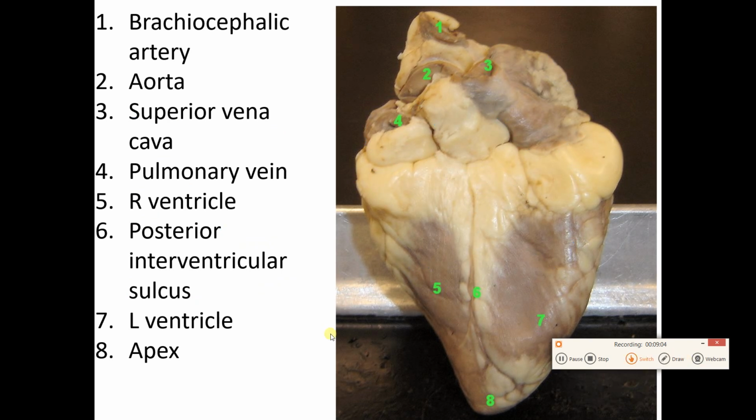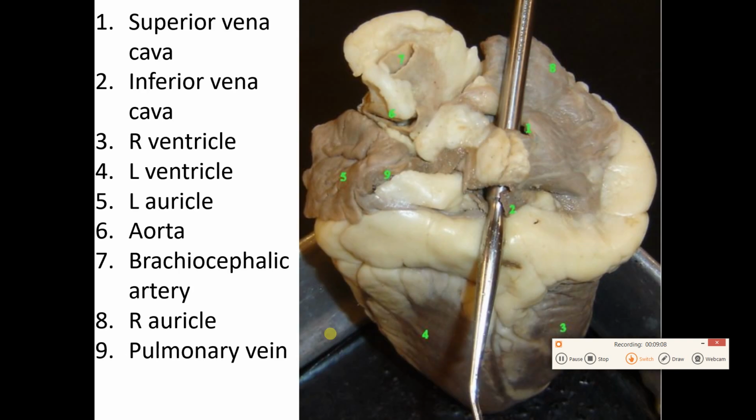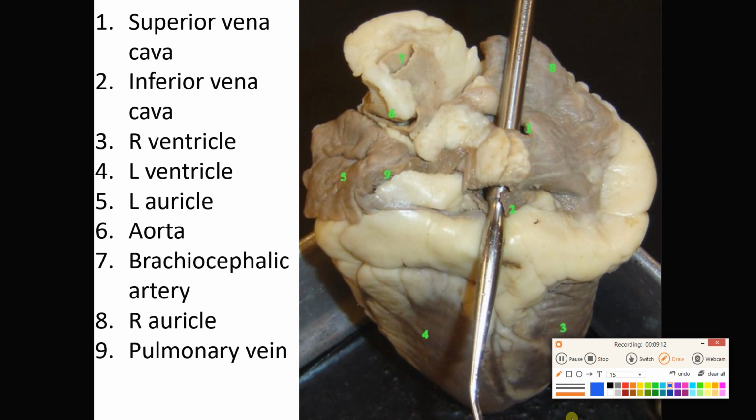I have no idea how many sheep heart pictures I'm going to be showing you right now. We're going to find out together. Oh, I like this one. It's a little weird of an angle, but I like it nonetheless. We are in the back. If you can see, there is that vertical sulcus right there.